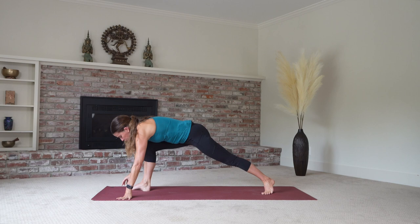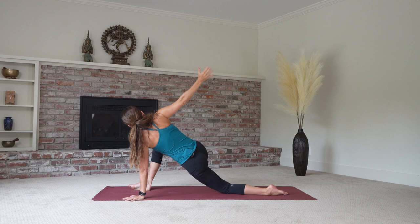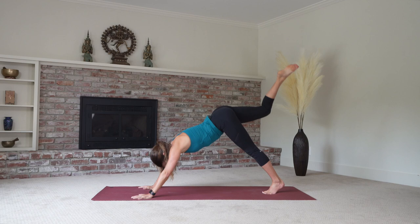Go ahead and drop the back knee. So here's our second dragon twist, and both hands to the ground, back into dragon swings its tail. So this time left leg comes up, and into belly of the dragon. So this is our baby belly of the dragon pose.